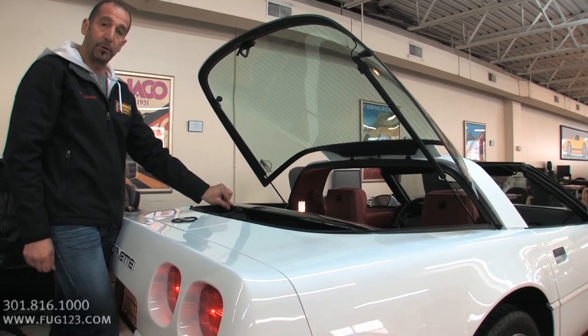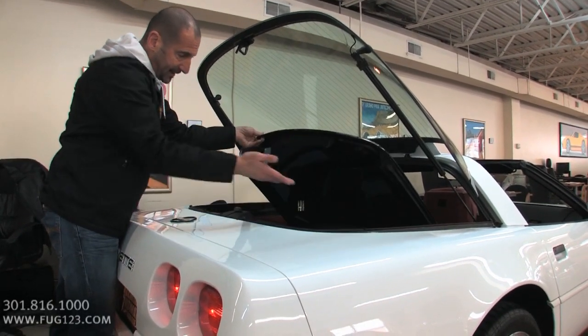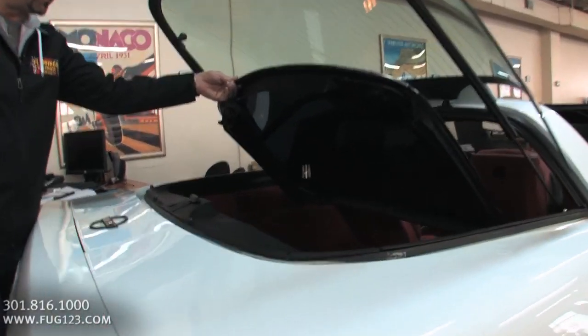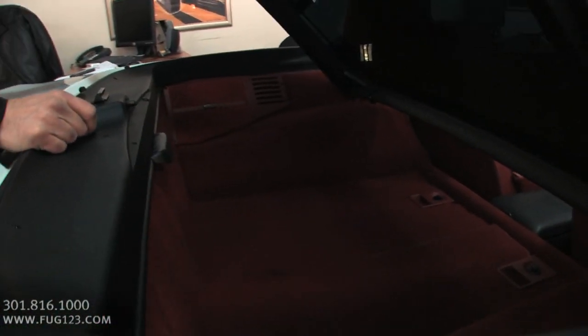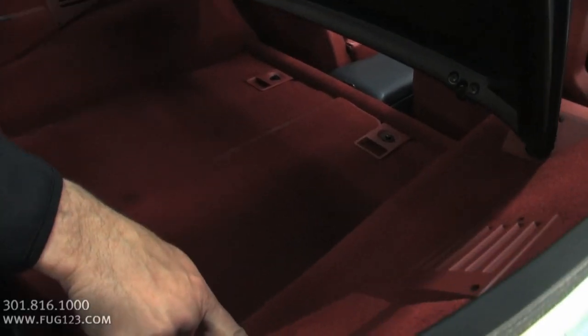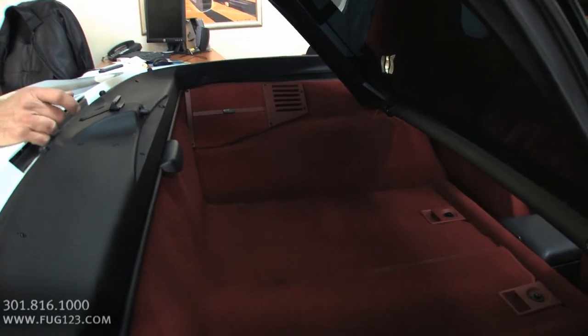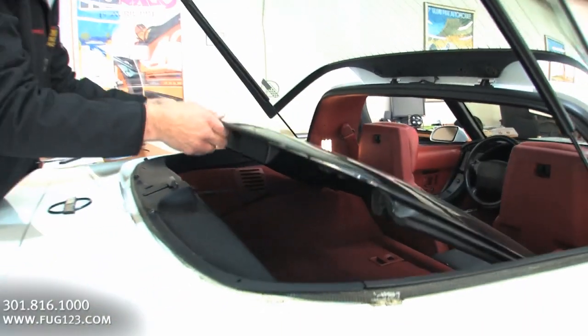It's also tinted, which is really nice, and it has a place for storage. You can still put luggage and things like that underneath. Come on in here and check out all the room. But I also wanted to show you the condition of how beautiful everything is back here. Still got the Delco Bose decals on the speakers. You can see that right over here. It's a gold series. It was a top-of-the-line sound system during its time, and actually still sounds nice.